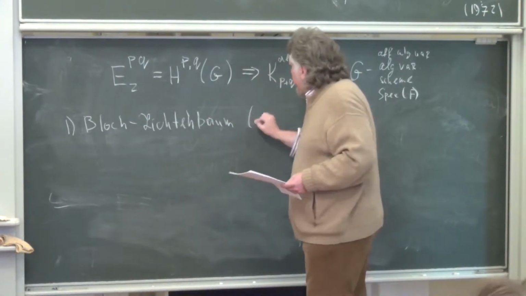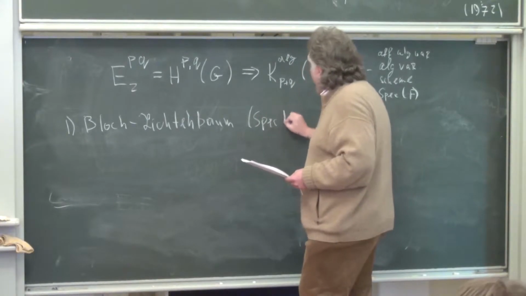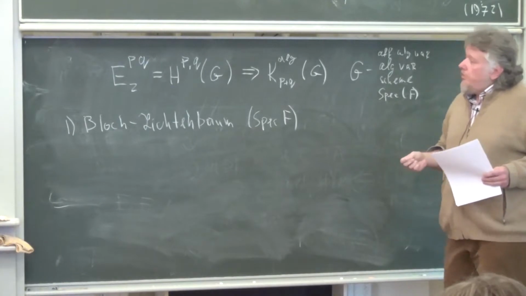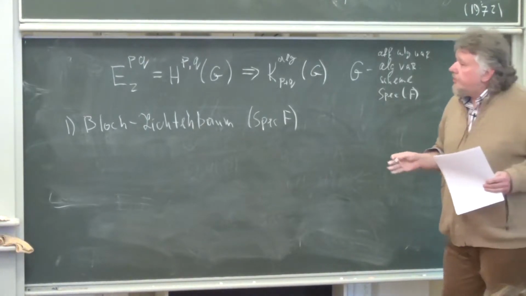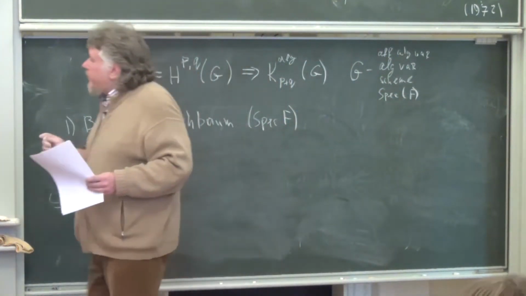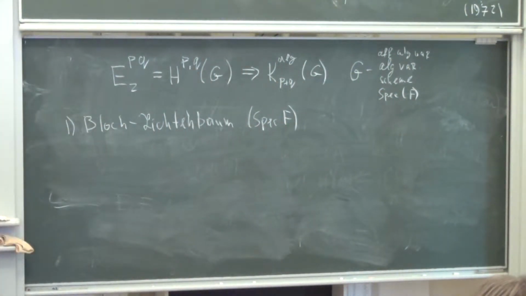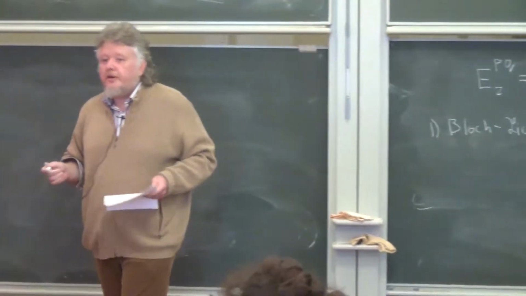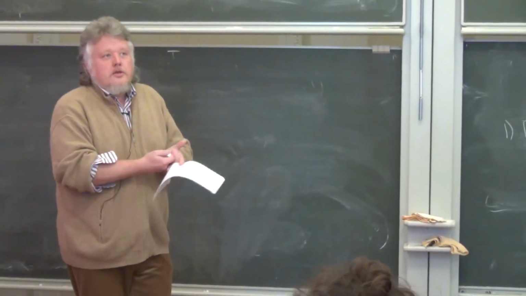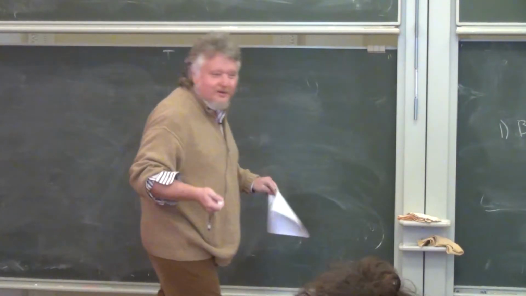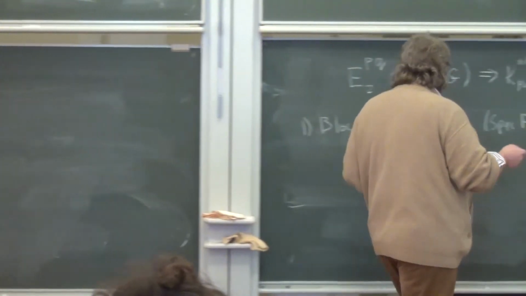So they considered the case of Spec of a field and used some methods to interpret Motivic cohomology as generalized Chow groups, but this approach was actually never completed and never published. There exists a preprint with some gaps in the proof, and the authors just tell that it would never be completed. So it was the first approach.